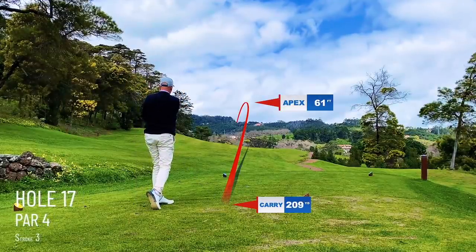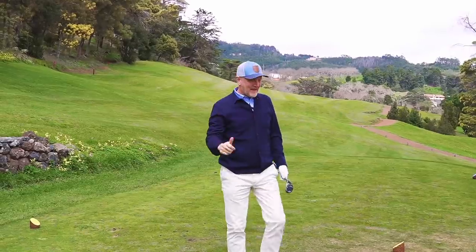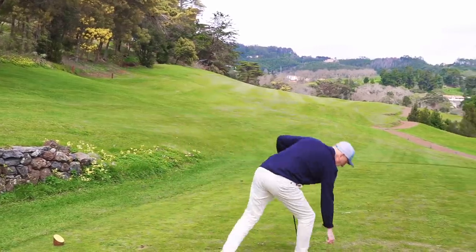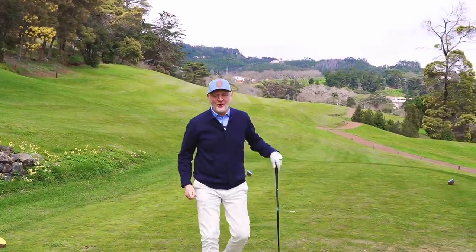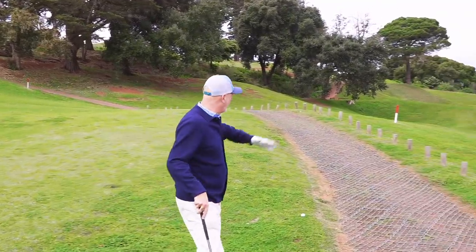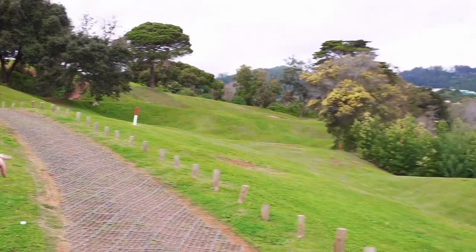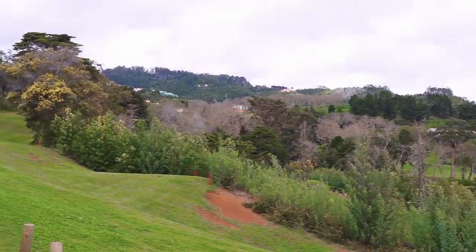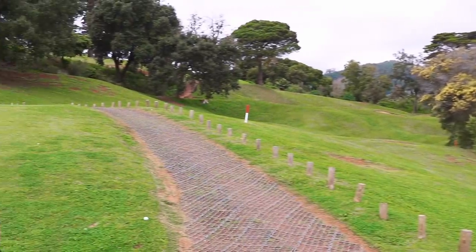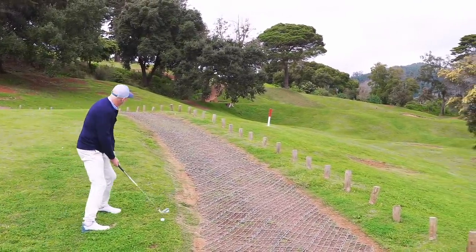That's as good as I've hit it! I don't know what lies over the brow, but that's where I was aiming - that's all I can do. The hole plays 328 meters and I got a couple of hundred yards out of that. The camber is left to right; hugging the left is the shortest route to the hole, but everything kicks you down the right side over the cart path and into the scrub. We've held on though - I can just see the tip of the flag. It's playing 140 yards, eight iron.